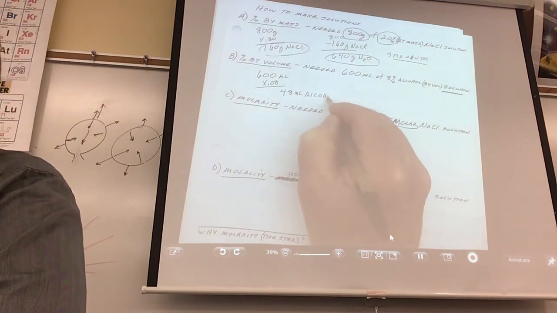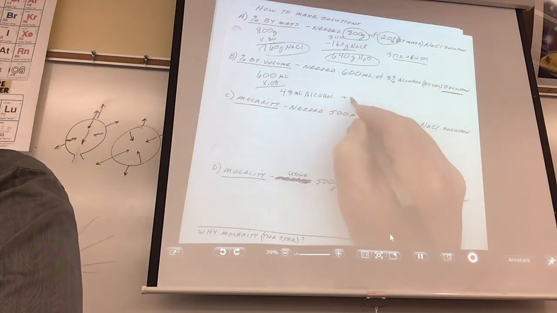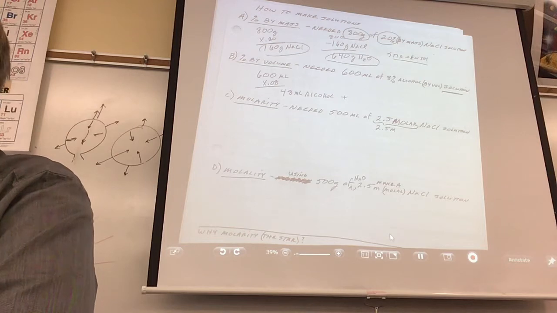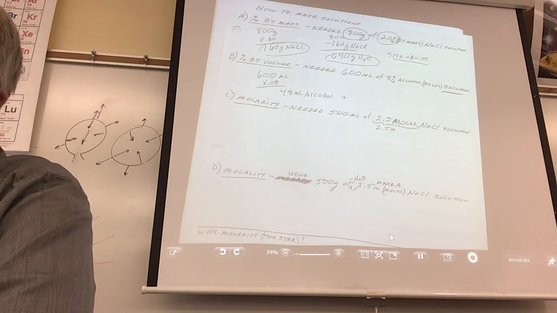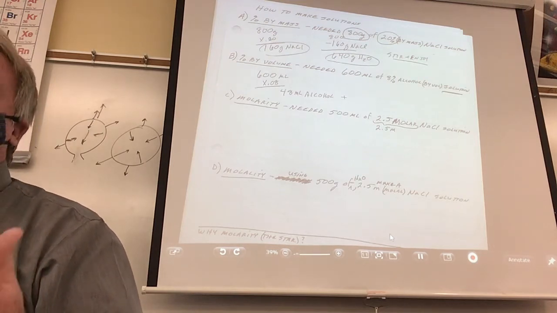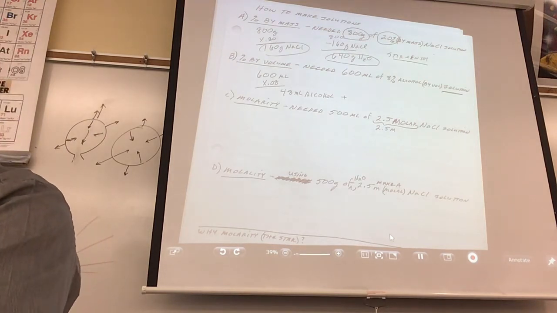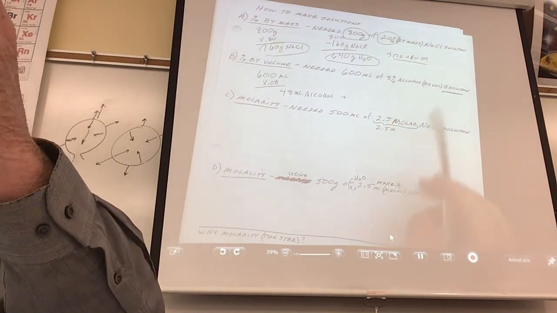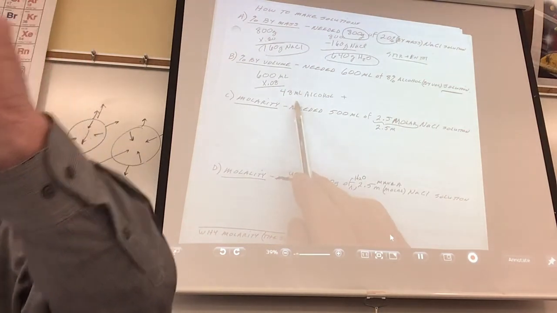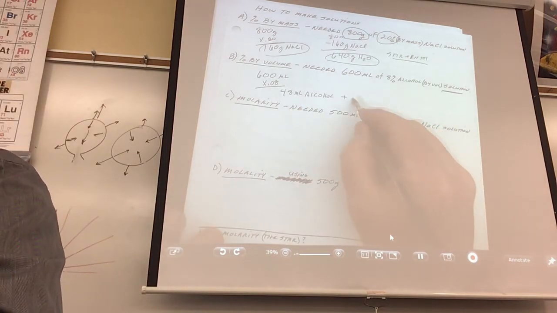And then what else are you going to add? Mr. Feeney, what's the formula for alcohol? Okay, because there are many alcohols. It wouldn't be standard because you could do methyl alcohol, ethyl alcohol, propyl alcohol. So I can't tell you that. It's not like NaCl, which has a molar mass, but there are so many alcohols. In this case, I don't have to worry about molar mass because I have a bottle of this alcohol, whatever it is, and all I do is pour 48 milliliters into a graduated cylinder. And then how much water do I need?